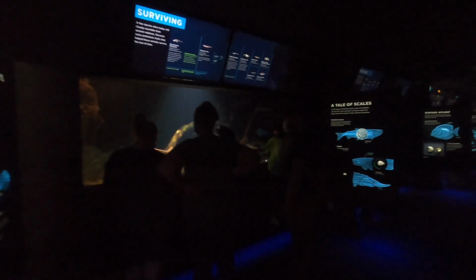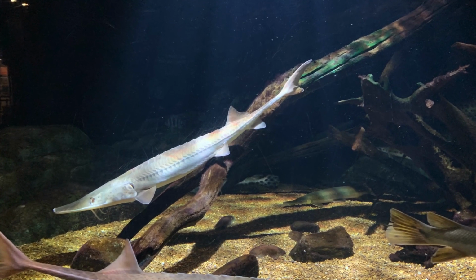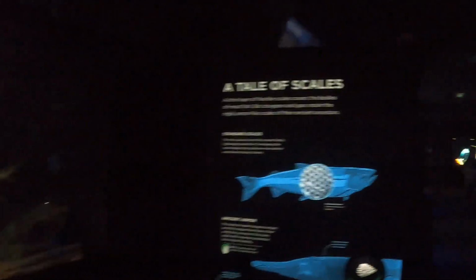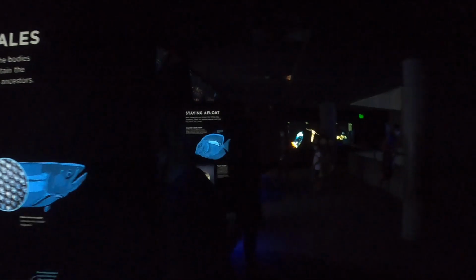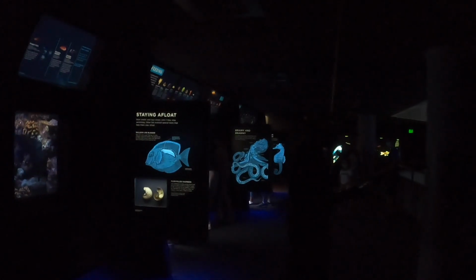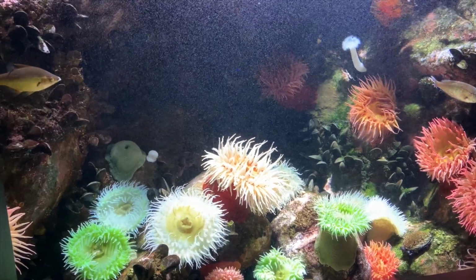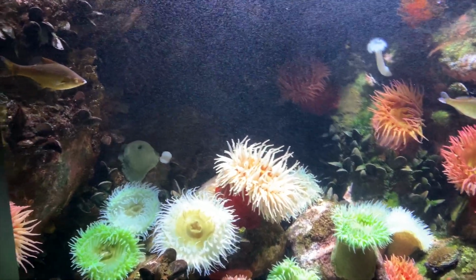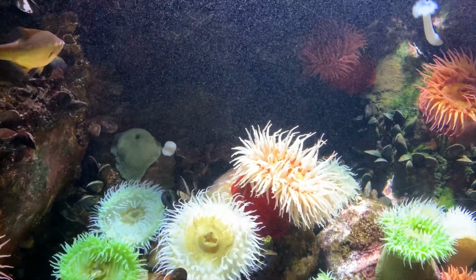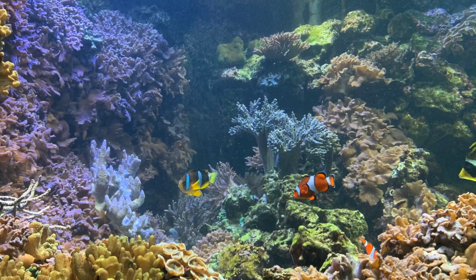You're then transported to another set of exhibits. These have a bunch of different fish in them. They have little places where kids can touch and feel what shells and scales feel like. Of course, they aren't necessarily the best thing to touch during social distancing and in a time of COVID. But before we came into this area, they did give us a stylus if we wanted one, so you didn't actually have to touch anything. And they have hand sanitizer on every single level so that you can feel a bit more comfortable.